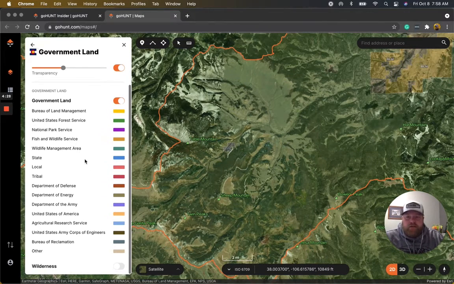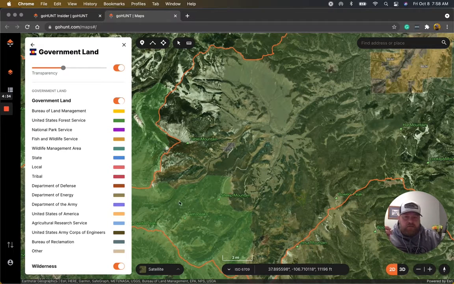Another one in there, if you're interested in it, is wilderness areas. It's going to show that little darker shade of green. That's going to restrict some of your pressure, some of that ATV traffic or truck traffic, later on in the year. We're talking end of October into November with these seasons.